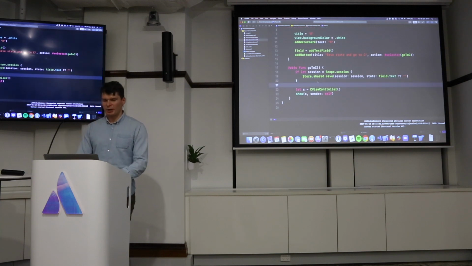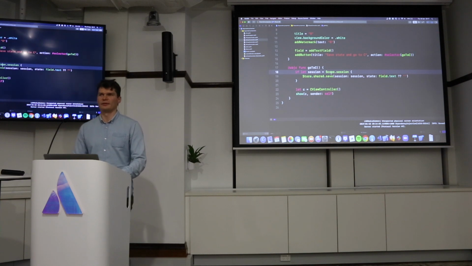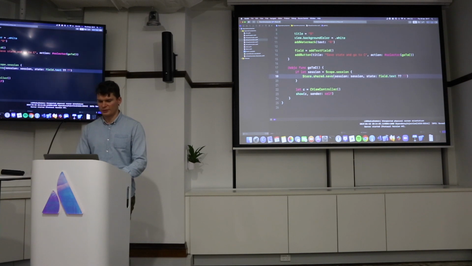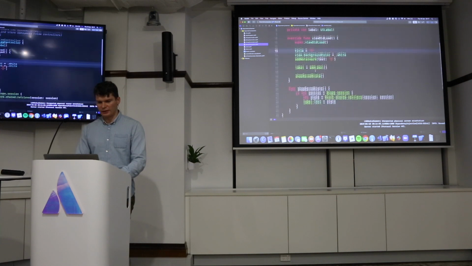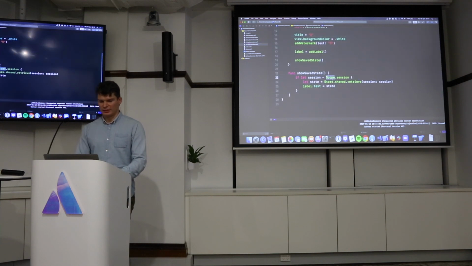First glimpse of upcoming problems, because we never know if session is there. I have to do the unwrapping and do the check. So we do the saving, and let's finally add the reading. And in the D, we're using basically the same unwrapping pattern, we read from the store.